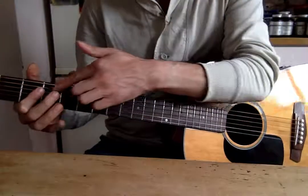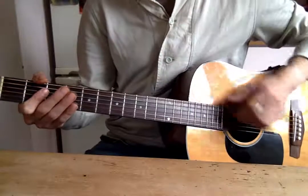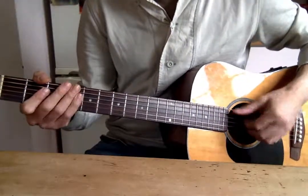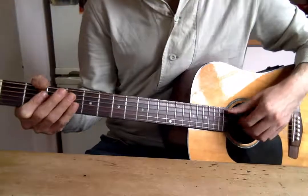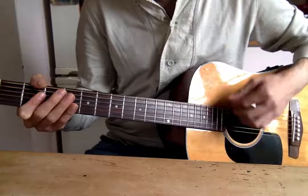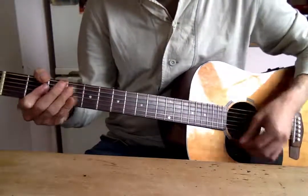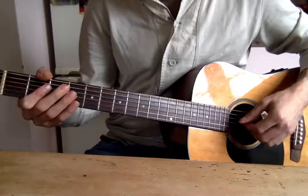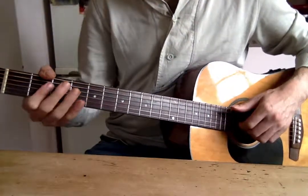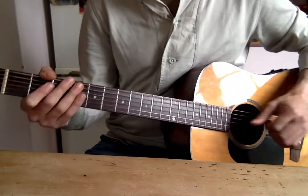And then these ones, well, certainly the lower one, which the first finger can't mute, I'm putting my other fingers on the strings to mute them. I suppose you could do it like that, with this hand, but in this case, I think this is a quicker way to do the mute. And it's a good technique to get used to, used in other things. So that's going through the whole piece. Hope that's okay.